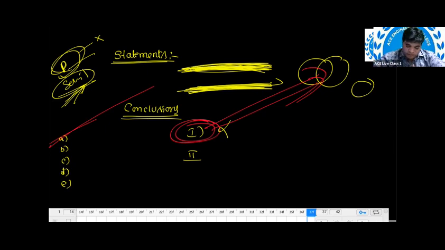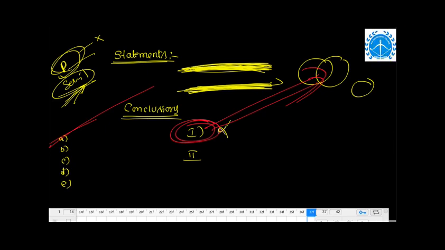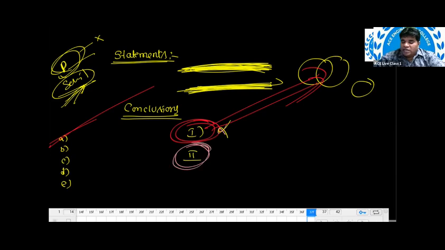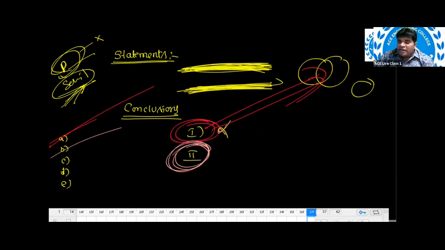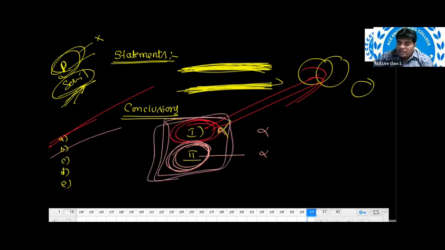Okay? Yes, sir. Suppose the first is not satisfied, you can go to the second conclusion. Read the second conclusion. If it is 100% satisfied according to the logical Venn diagram, then say option B. Suppose you are not getting clarity from the first conclusion or the second conclusion, you can combine these two, and the result becomes either this side or that side.